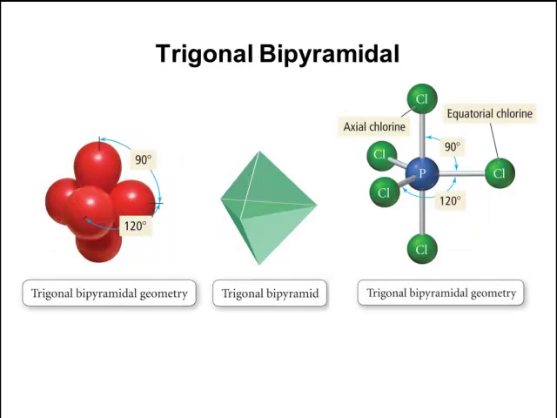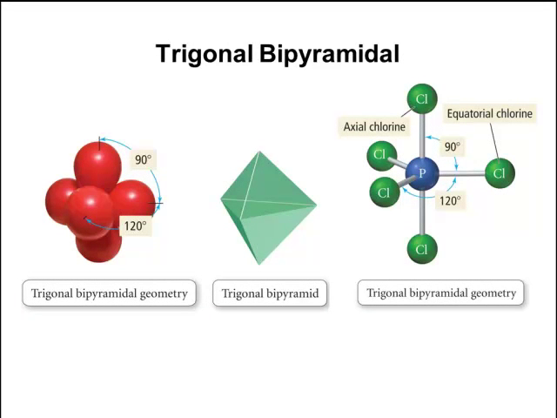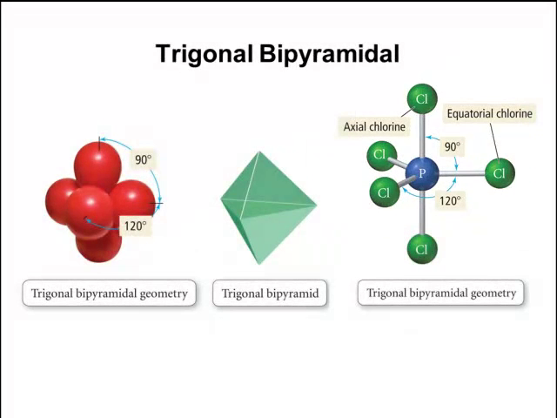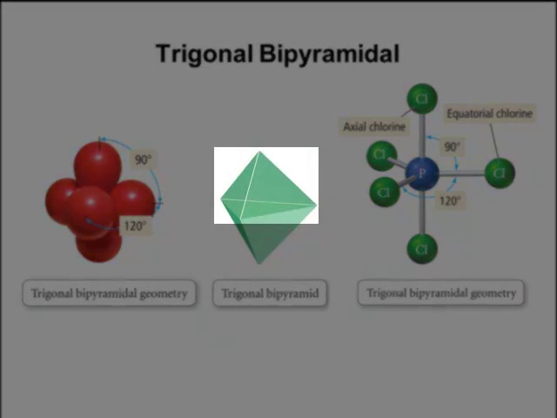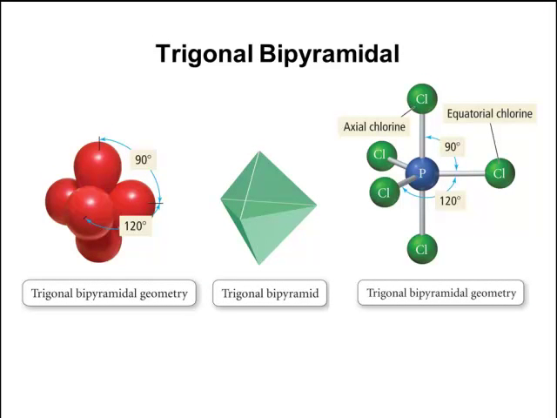All right, if I go to trigonal bipyramidal, in this case my example is PCl5. If I look at the plane there, I've got a trigonal planar part between the phosphorus and three of the chlorines. And then up above that, I've got another chlorine. Well, that would almost make a pyramid. If you look at that central picture there, just the top half of that trigonal bipyramid, it makes a little pyramid with a triangular base. Okay, well, when I add the chlorine on the bottom, then I get a second pyramid.